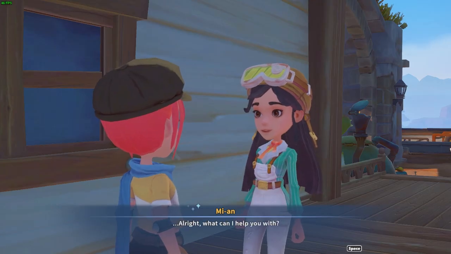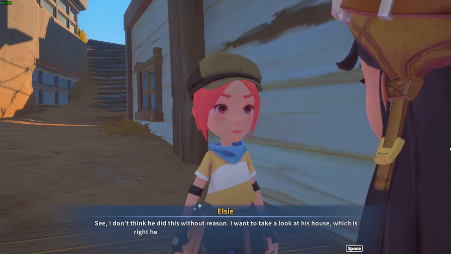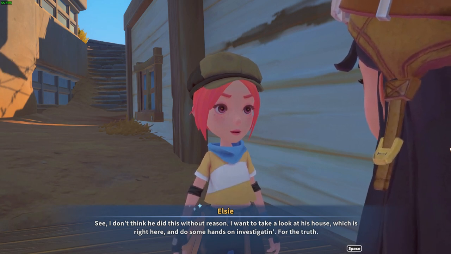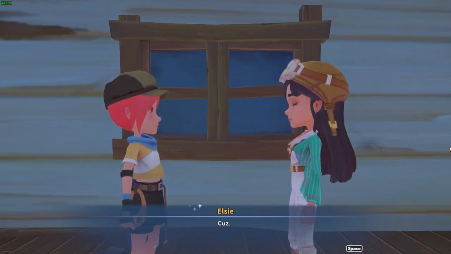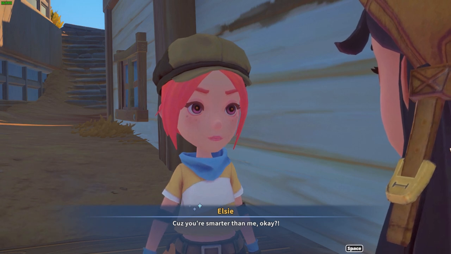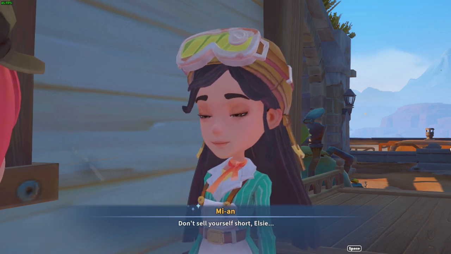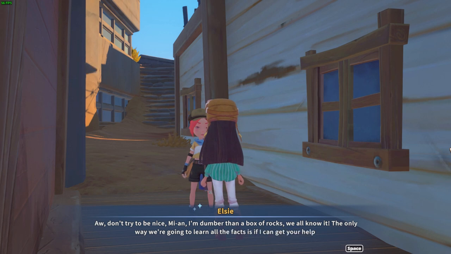Alright, what can I help you with? See, I don't think he did this without reason. I want to take a look at his house, which is right here, and do some hands-on investigating. For the truth. What do you need me for? Because? Because you're smarter than me, okay? Sell yourself short, Elsie. Oh, don't try to be nice, Mion. I'm dumber than a box of rocks. We all know it. The only way we're gonna learn all the facts is if I can get your help.